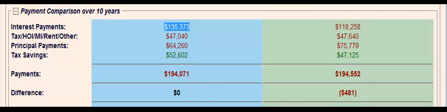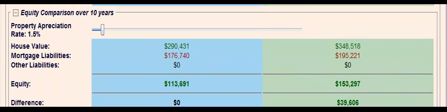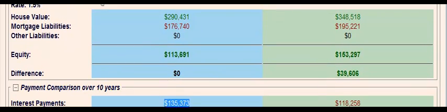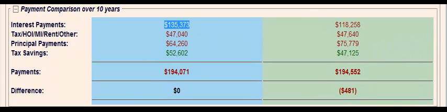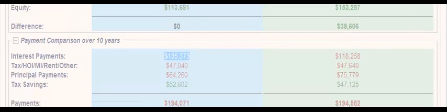So I can see in the other situation here, if I were just to scroll this back for 1 second, in our prior example, there was $39,606 difference in equity. And then I can also see, but what's the difference in my payments? I'm going to only pay $481 a month extra, because extra, red would be negative. That means I'm paying more out in this scenario than this scenario. But this allows me to see the difference between my payment on my current and my payment on my new.